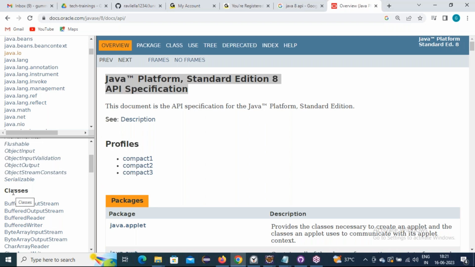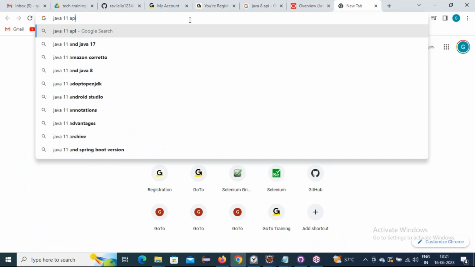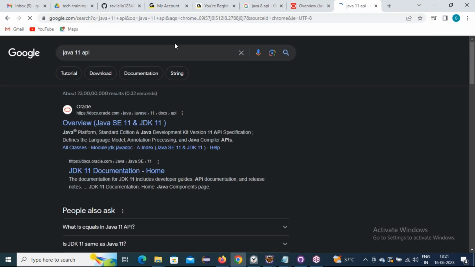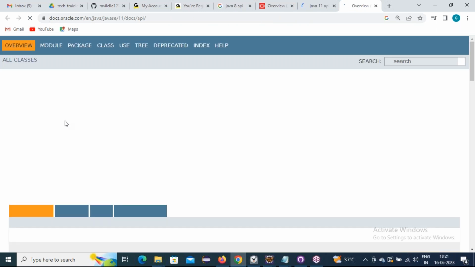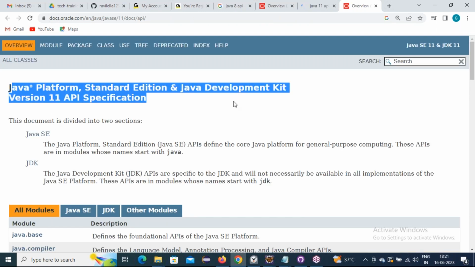Yes or no? If I want 11, you just search with Java 11 API. Just click on Overview, Java SE 11. See, Java Platform Standard Edition 11 API Specification document.